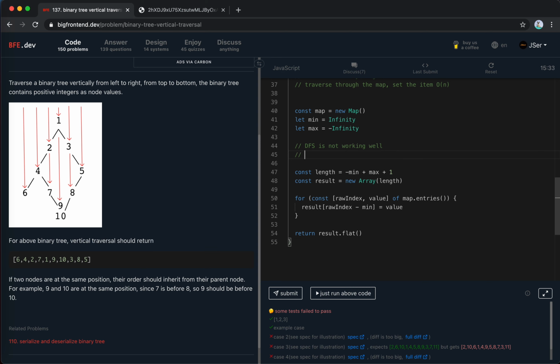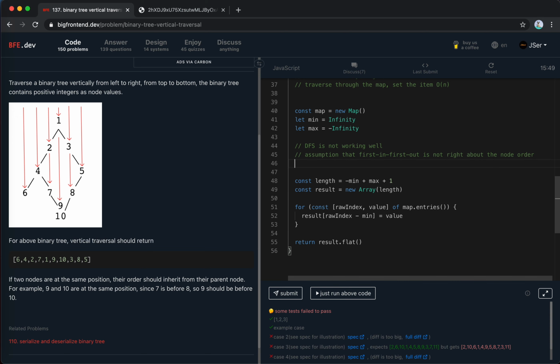The assumption that first in, first out is not right about the node order. It's not right.